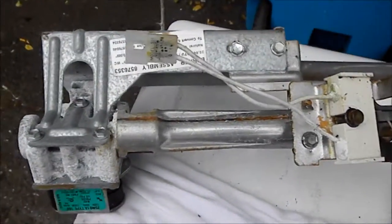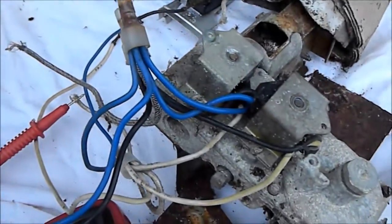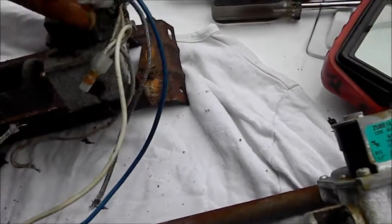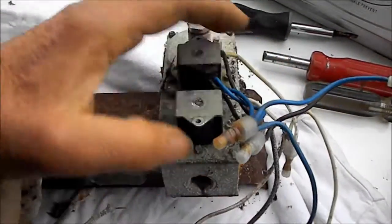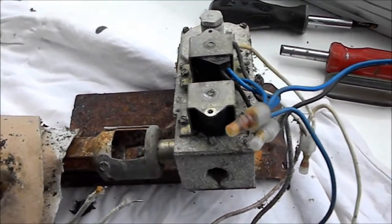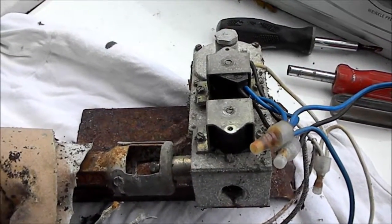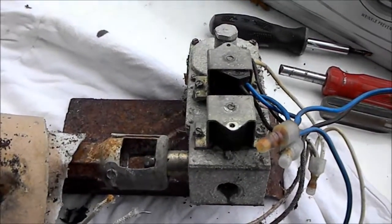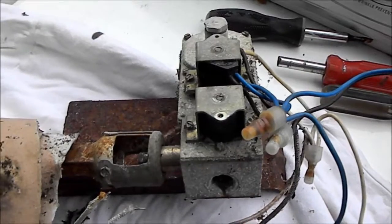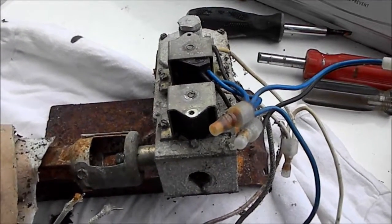You theoretically could wire the newer style up, but you'd have to sort out the wiring schematic in order to do that correctly. My friend has one of these, and one of the coils on the top is dead. What happens is it will heat up, then the thermostat shuts it down because it's running hot. After that, one of the coils is dead and it won't come back up again. It will start once and then it won't start after the first temperature rise.